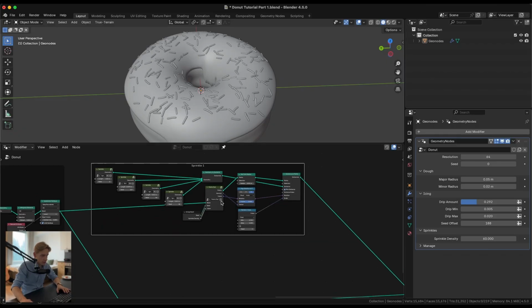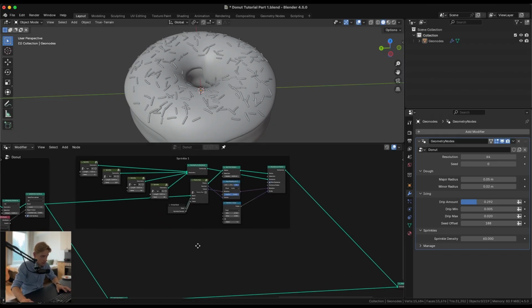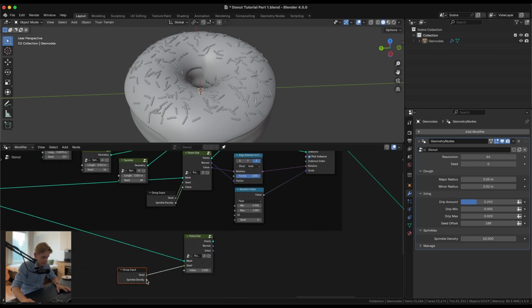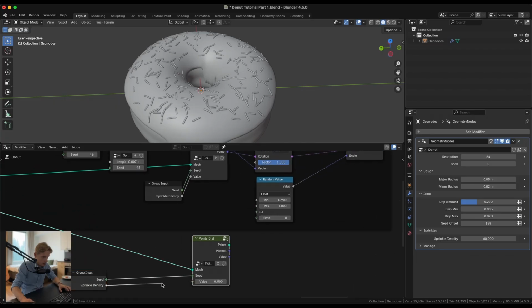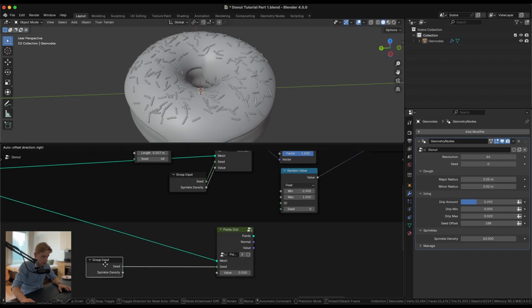And the reason why I'm doing this is because I'm gonna actually do the same thing again over here. And we're just gonna modify this.